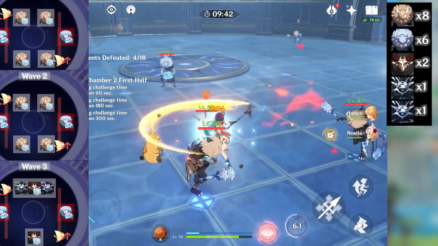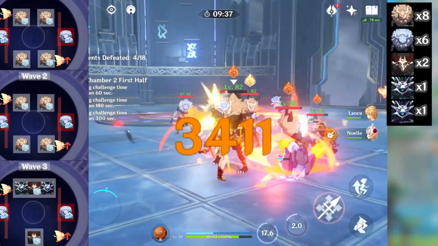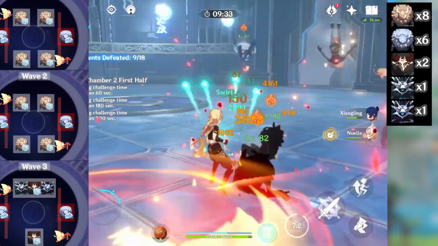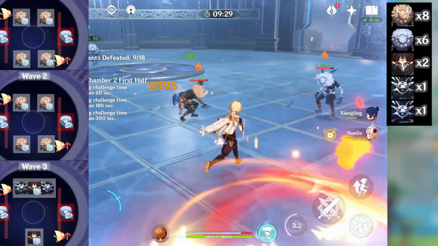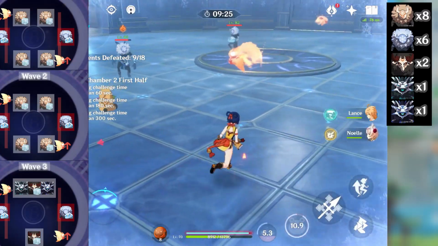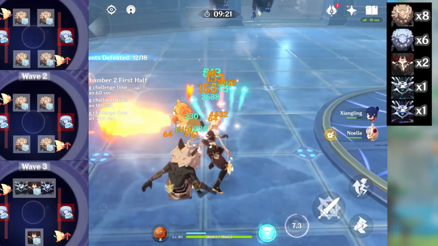And once you kill a wave of Hilichurls, another wave is going to spawn. There are, I believe, 2 waves of just Hilichurls. So we're going to take out those guys. Once you kill all 8 regular Hilichurls, we're going to spawn in 2 Midichurls and 2 Samachurls. Both Midichurls have ice shields. One is in the back and one is in the front.